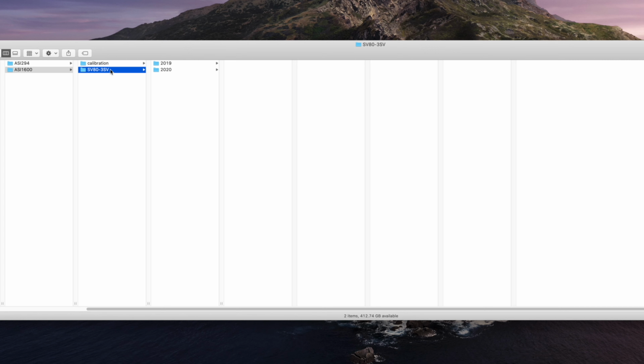As I mentioned earlier, I create a directory within the camera directory for the OTA flattener combination. In my case, that is an SV83SV. Inside of that, I create another directory for the year, and then within that, a directory for each target. If a target spans a year boundary, I just keep adding it to the year in which it started.